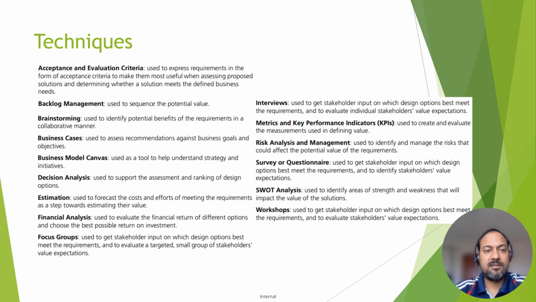Now, what are the techniques? So we are using acceptance and evaluation criteria. It is used to express requirements in the form of acceptance criteria to make them most useful when assessing proposed solution and determine whether a solution meets the defined business needs. Then we have backlog management. It is used to sequence the potential value.